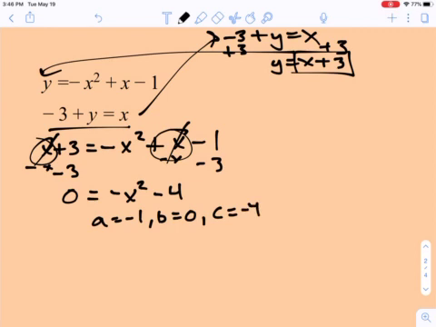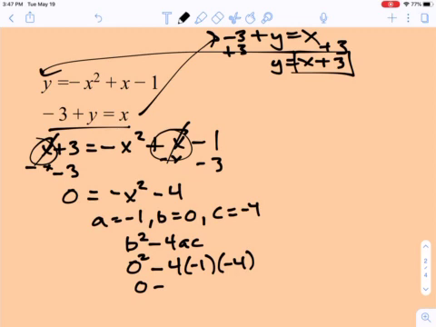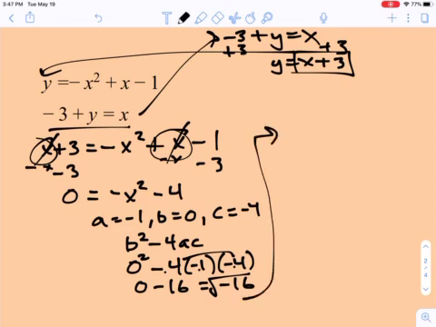And so let's check our discriminant and see if there's a solution for this. So that's b squared minus 4ac is our discriminant. So b is 0, so we have 0 squared minus 4, a is negative 1, and c is negative 4. So we're going to have 0 minus, well, 4 times 4 is 16, times 1 is 16. You have a negative times a negative times a negative, so the whole thing is negative. So it's 0 minus 16, which gives you negative 16. And again, you can't have a negative number under a square root at this point with what we know. So the answer to this one is going to be no real number solution.